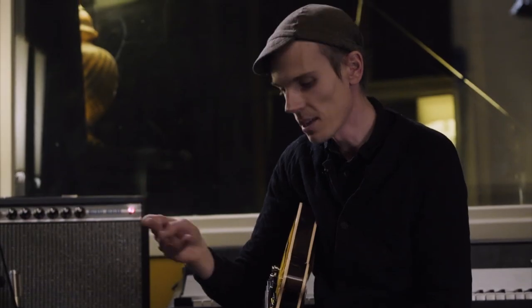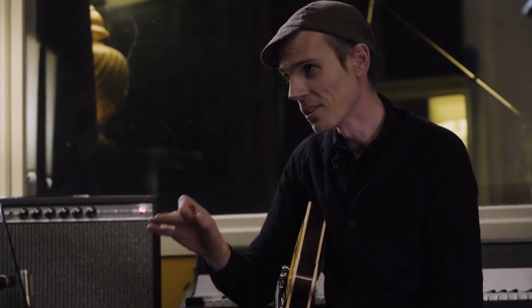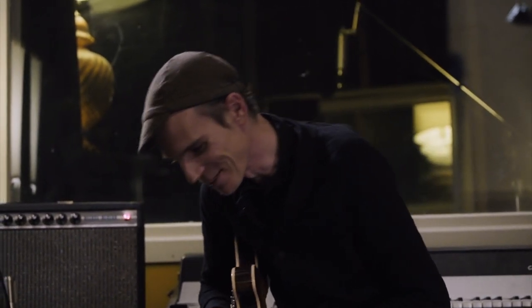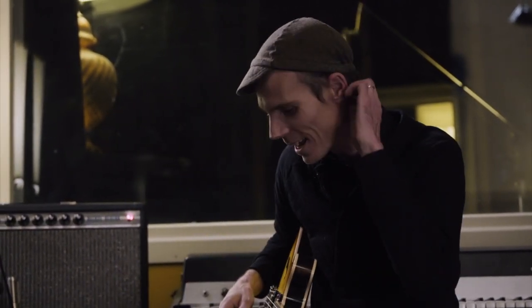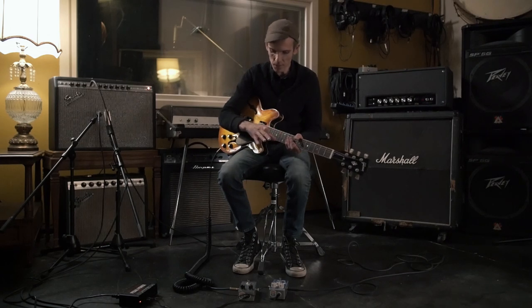There are two ways that I think you can use a treble booster correctly and one way that's incorrect. And I know that there's no incorrects, but I'm telling you there's an incorrect way to do it. The incorrect way is running a treble booster into a clean amp. I want the Moonshot to boost the Lightspeed.